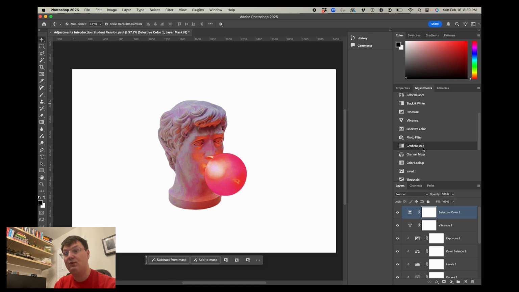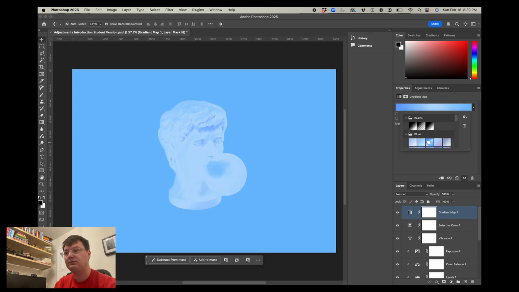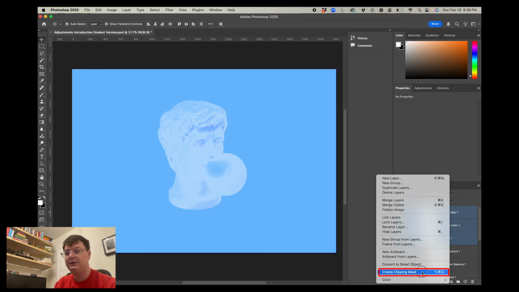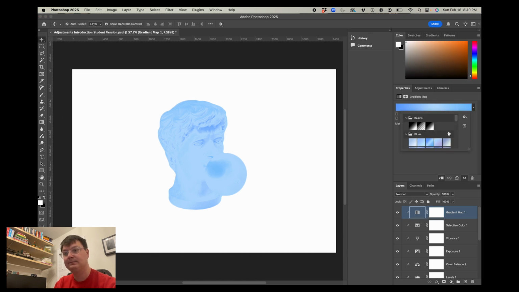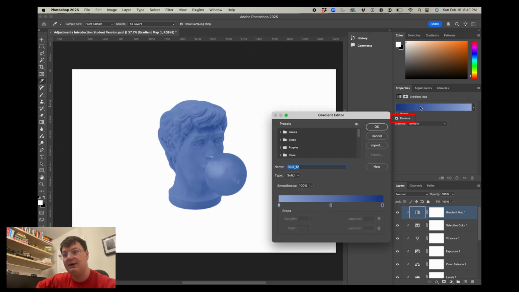Gradient map, this is one that you will use in future projects. I want to show you how awesome it is. So I just hit the gradient map, and I can go click a gradient, and it applies that. Keep in mind, I need to create my clipping mask, but that's pretty neat. And to simply edit that, just click on this logo here. We can go back and let's find something with more contrast. And let's maybe reverse that so I can see my image a little better. And then I can even go in here and I can start to edit things.